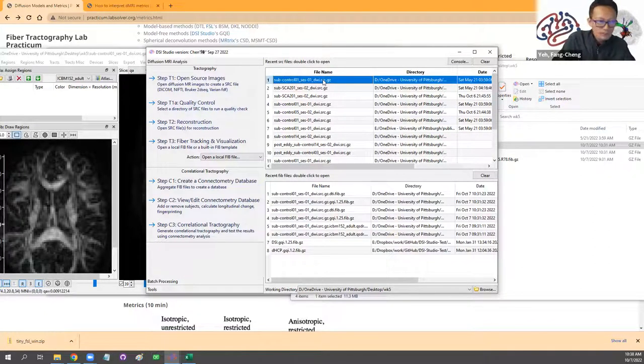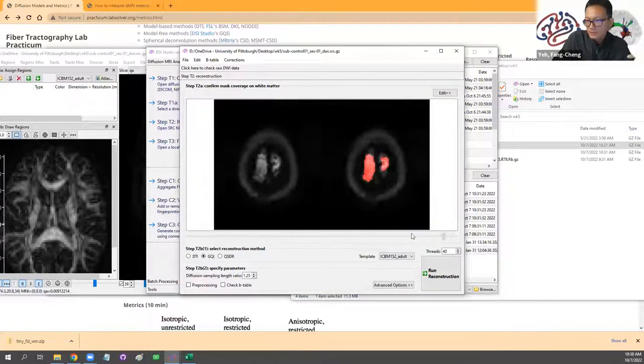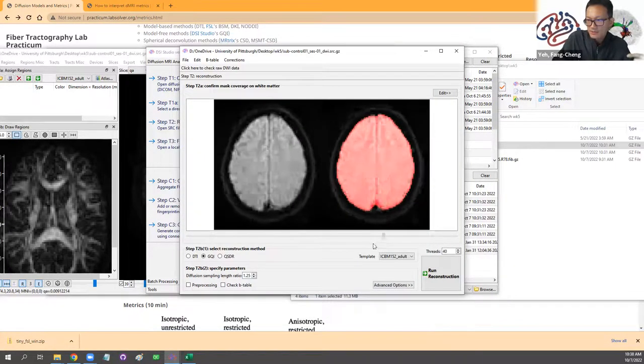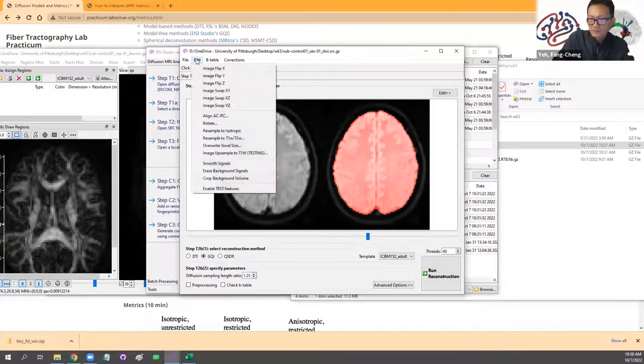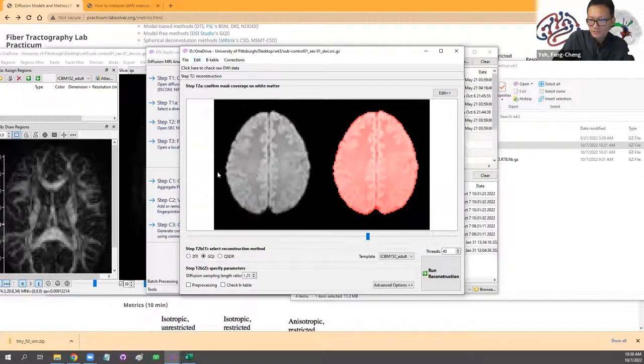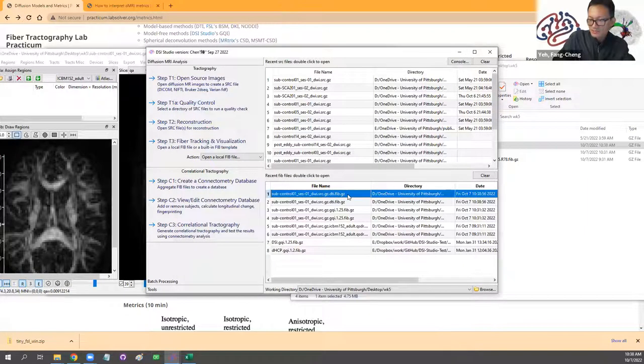If you want to do the skull stripping, then to do it in DSI Studio, once you define those masks, you see here is still a little bit of background signal, and you can just erase it. So I can erase the background signal. You would zero all the background. And then when you run the DTI, it will give you clean results.